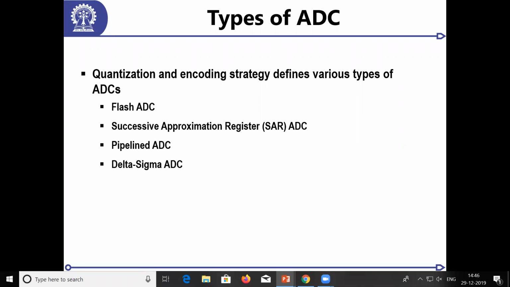Almost all audio applications use delta sigma ADCs. Almost all audio applications. GSM receivers in the old days, the ADC in the GSM receiver in the old-day cell phone had delta sigma ADCs. The GPS on your cell phone uses a delta sigma ADC because the GPS signal that comes from the satellite is way below the noise floor. Now there is no way I can figure out what the signal is unless I get rid of the noise.